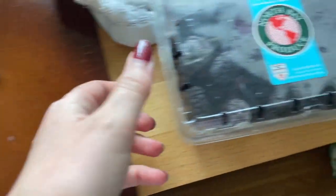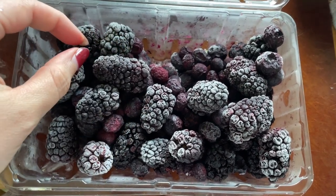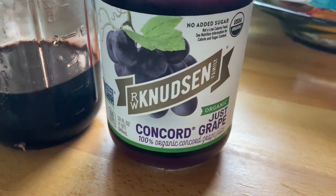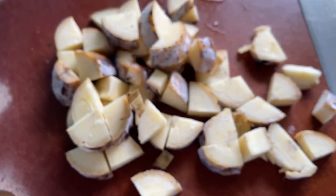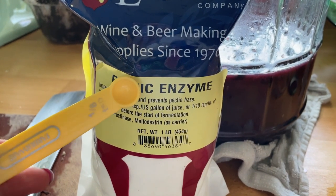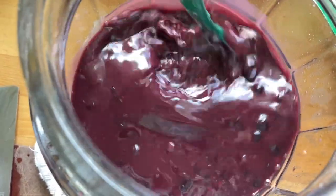For this mead I used one frozen banana, about a half cup of frozen blackberries, and maybe another half cup of frozen blueberries, as well as almost two cups of blackberry juice. I also had about three and a quarter cups of Concord juice. After chopping and boiling the banana in a little bit of water for about 10 minutes, I added about a quarter teaspoon of pectic enzyme for about an hour.